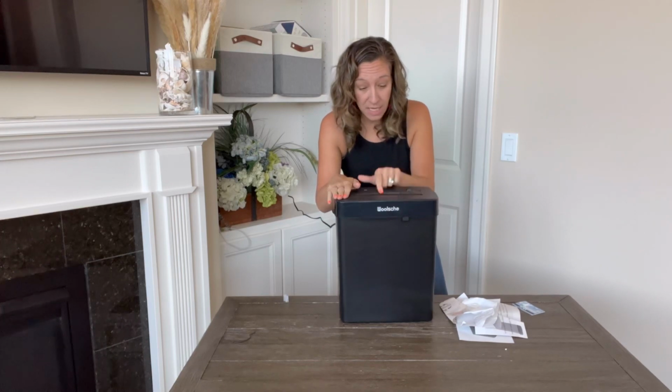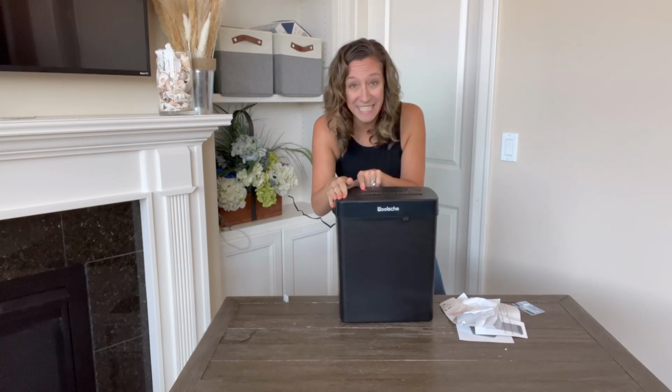Hey shoppers, today we have a paper shredder we got from Amazon. So this is a powerful device. It will shred credit cards, it will shred a CD.